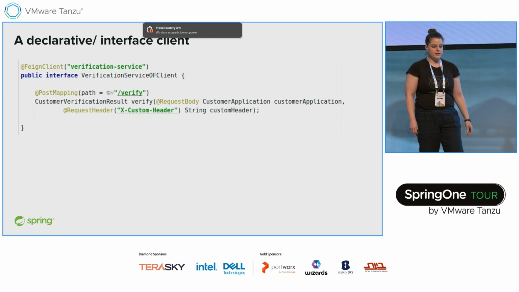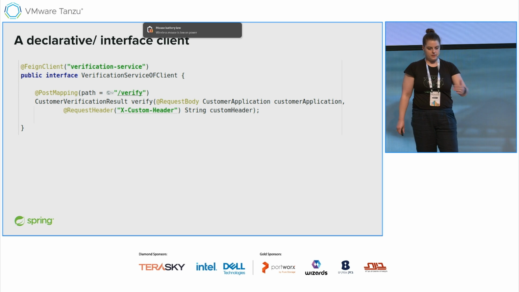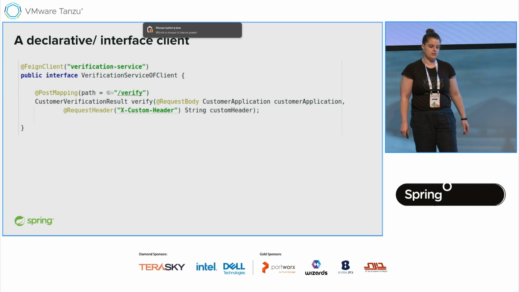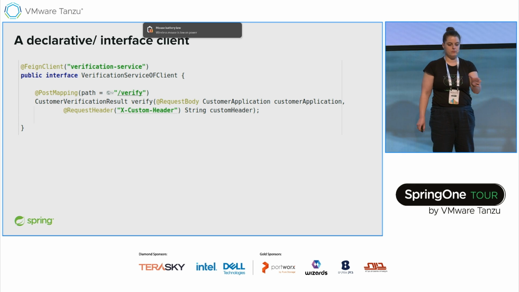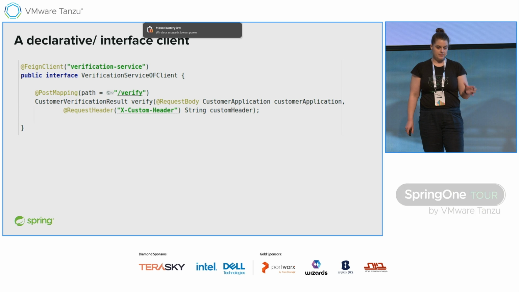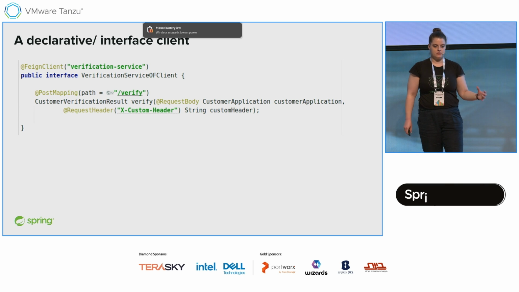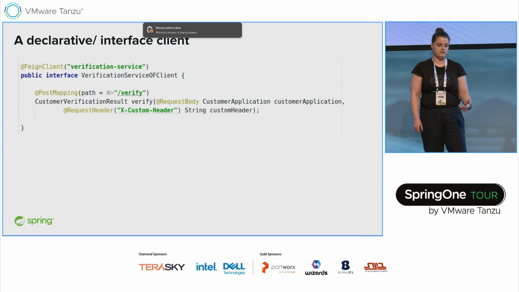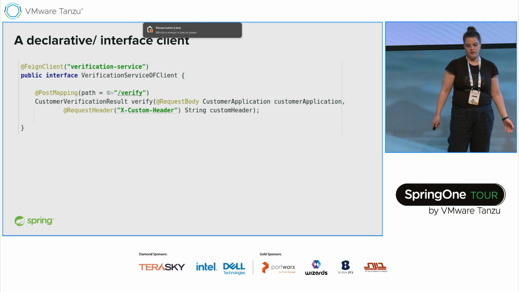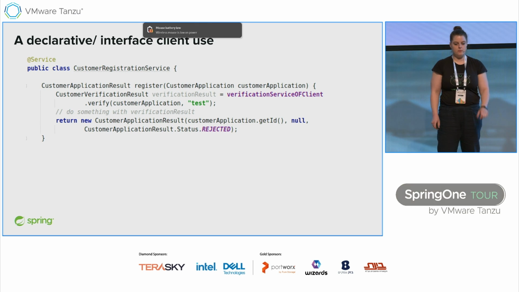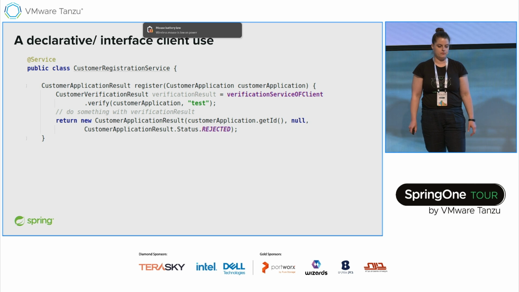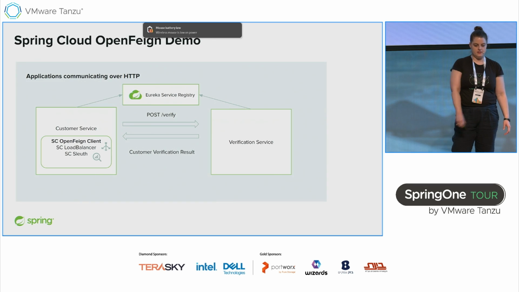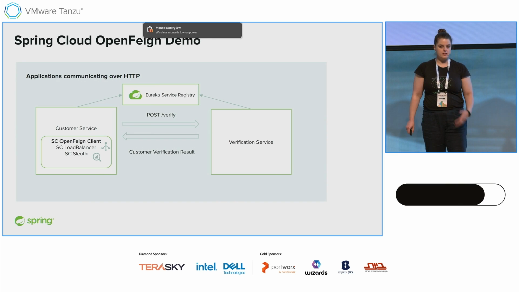So this is a Spring Cloud OpenFeign interface doing exactly the same thing, but this time using these Spring-specific annotations, and we also have Feign client where we pass the service ID. This will allow us to load balance based on the service ID, and this will also trigger the beans creation for this client. And then, obviously, we need to call it somehow, and this is how you will do it, same as with the previous implementations, but you didn't have to actually write these HTTP calls. So let's see a short demo.